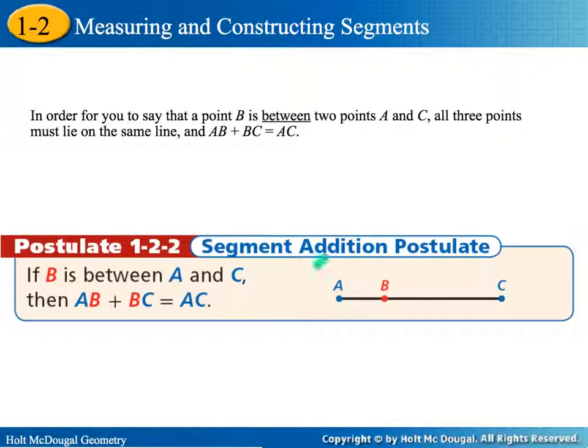Okay, this next part, make sure you have down, is called the segment addition postulate. This basically just says if I've got a whole distance, this little bit plus this little bit makes up the whole bit. So if this is a portion of it and this is another portion of it, if I combine the two together, I get the whole portion. So we'll see an example of that being done.